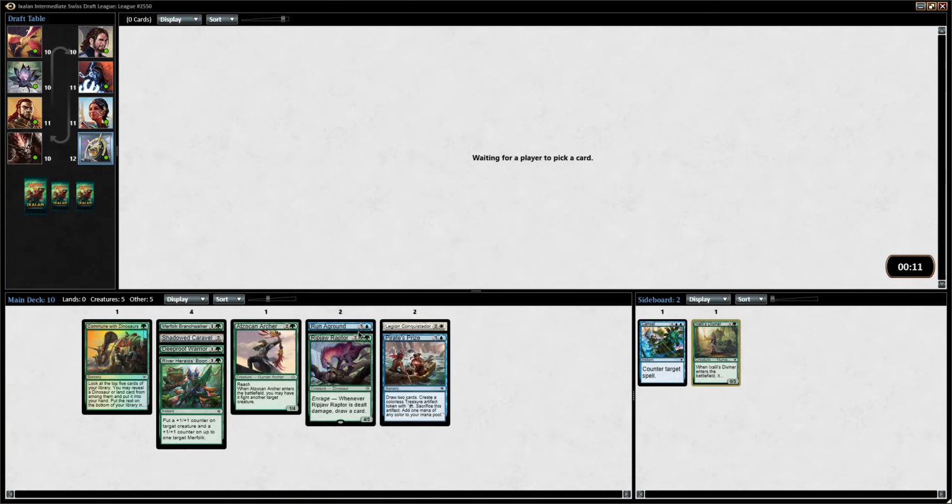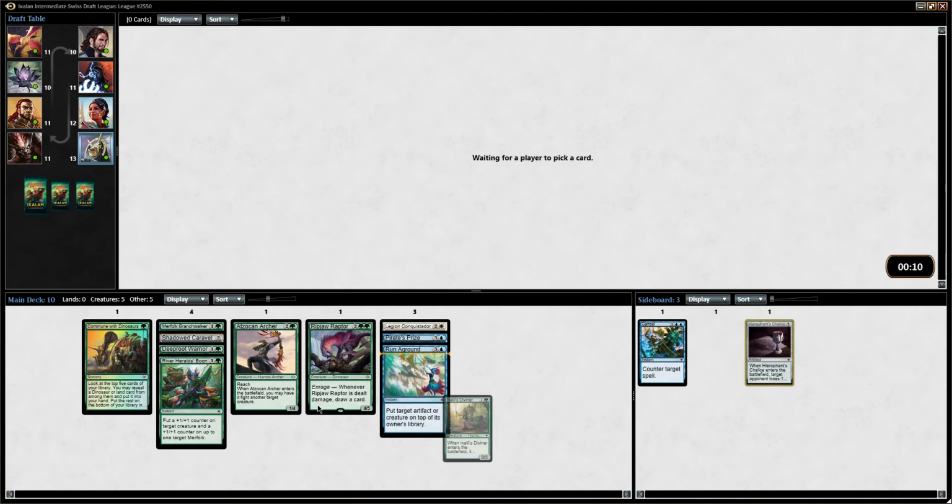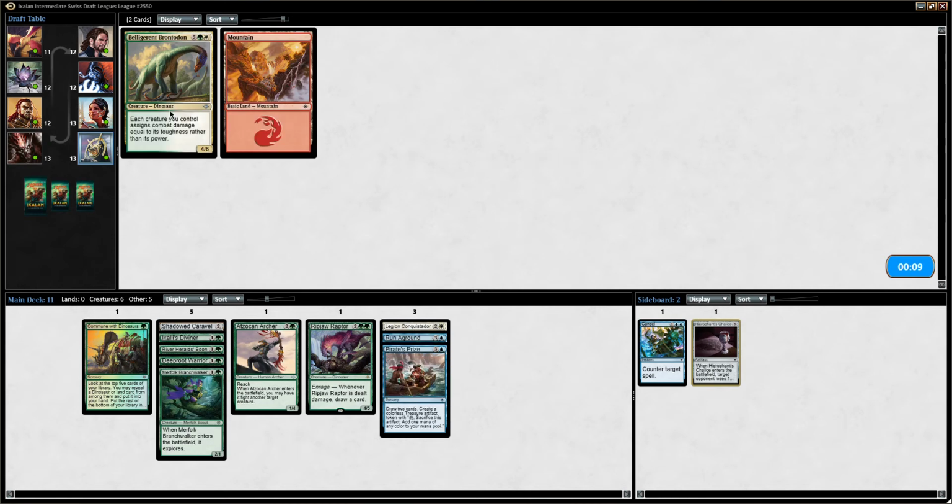So, right now we know we're green. Oh, Ixalan's Diviner is great with Shadowed Caravel. I forgot about that. Yeah, still a little woozy. Whoa!